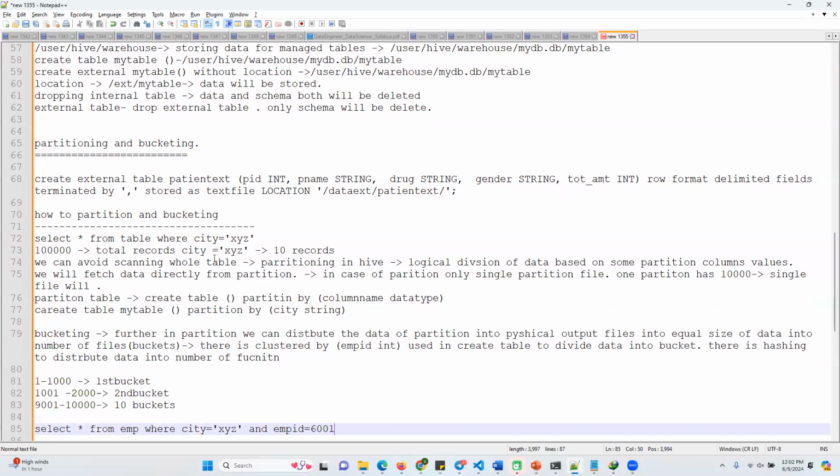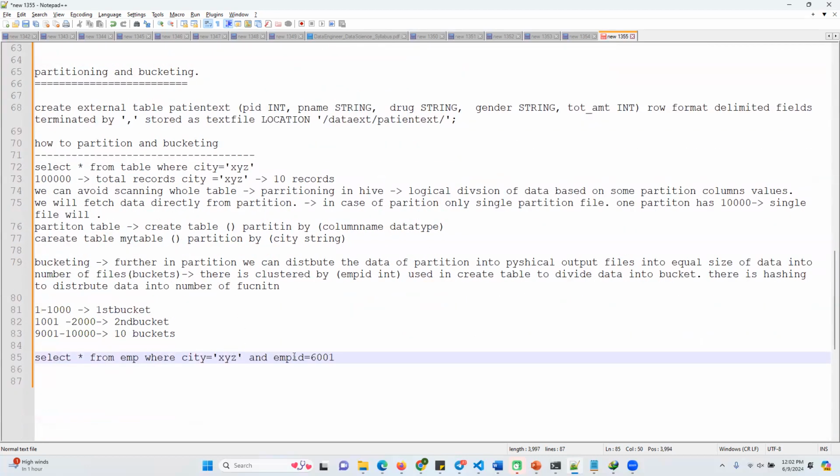When it sees the partition column and bucketing column, for the bucketing column it will find out using the hashing technique which bucket that record is stored in. It will find, okay, the sixth bucket has this record. In the sixth bucket, it will scan only 1,000 records. It will not scan all 10,000 records. It will scan only 1,000 records, and it will find the record quickly.